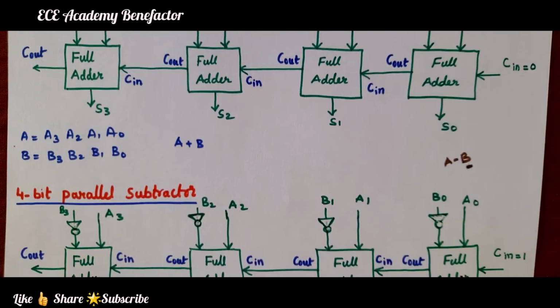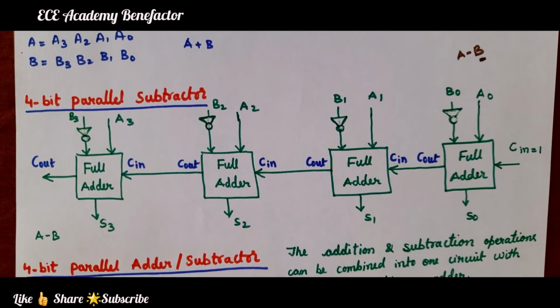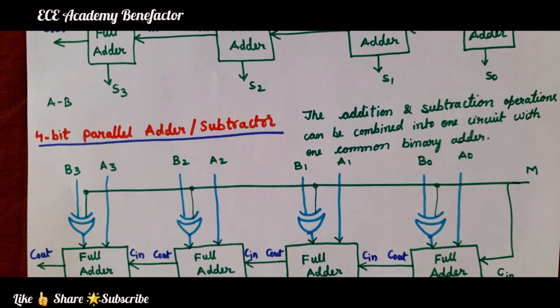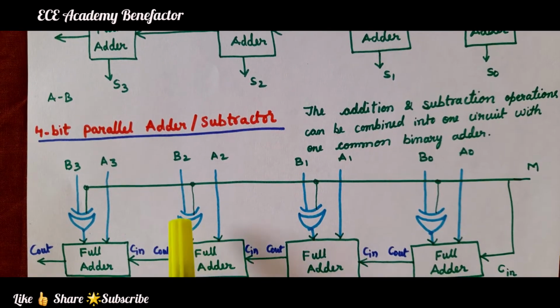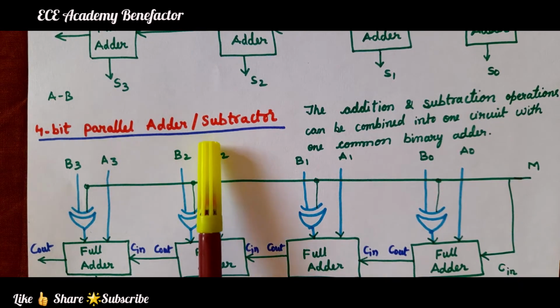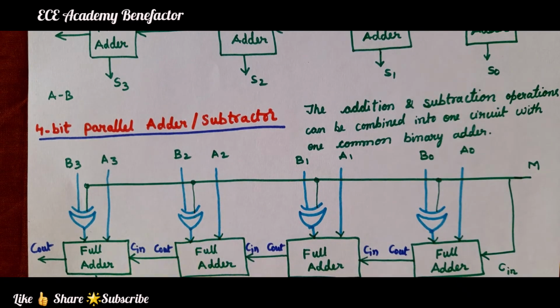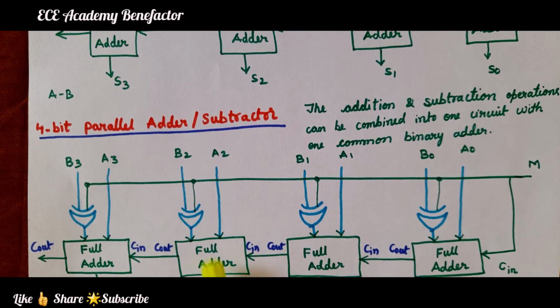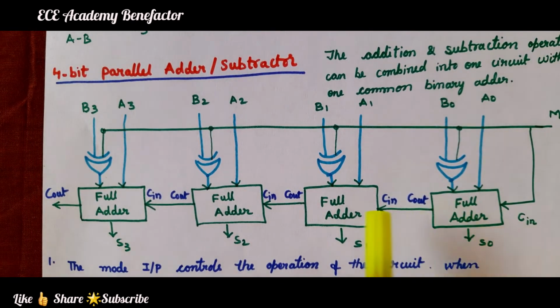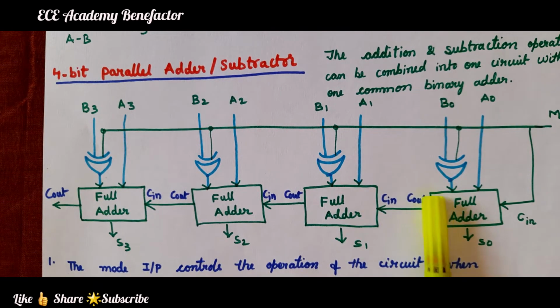and the subtractor circuit, the binary subtractor circuit, now we can design a common circuit which can act as a subtractor as well as an adder. So, the next topic is the 4-bit parallel adder subtractor. That means a common circuit which can act both as an adder as well as a subtractor. So, we are designing a 4-bit parallel adder. So, we need 4 full adders, 1, 2, 3, 4, and a full adder has 3 inputs, A, B, carry. Output is sum and carry, C out.